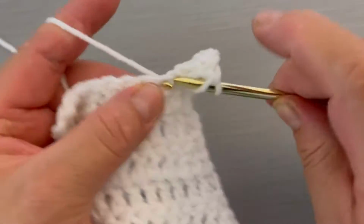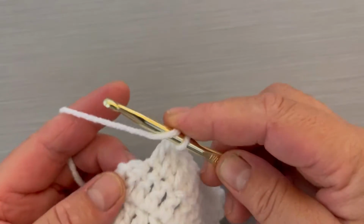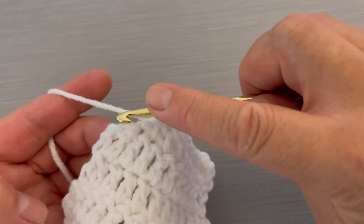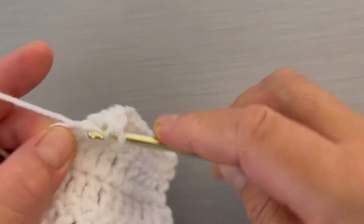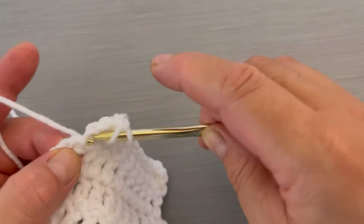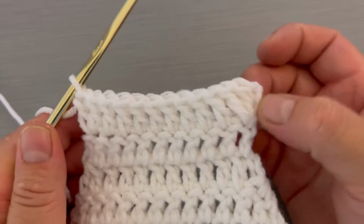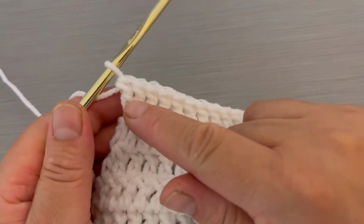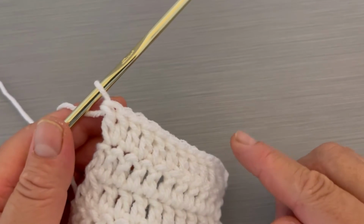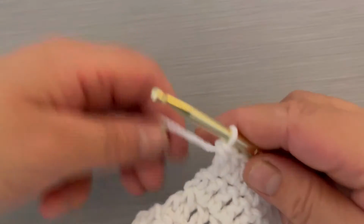We are going to make another increase there, so just keep making one double crochet to the last. Make 2 double crochets on the last stitch. 1. Go back to the same stitch and make 1 more double crochet. We have 1 increase here and 1 increase here. This is how we're going to be working, making 1 increase at the beginning and 1 increase at the end.